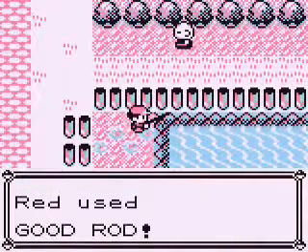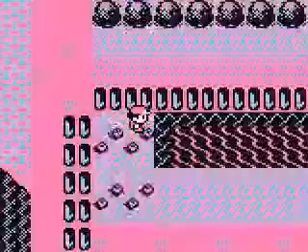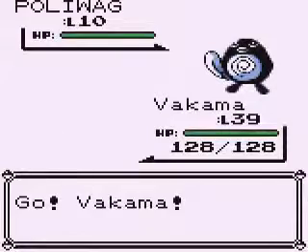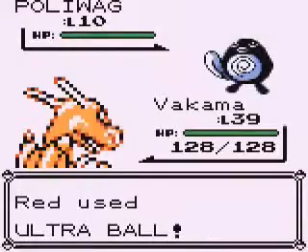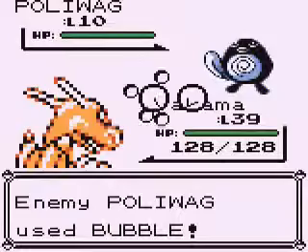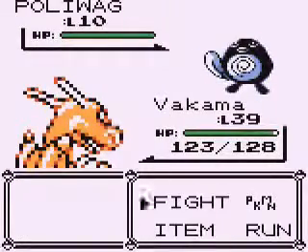With the Good Rod, you can usually just find Poliwag and Magikarp in most places. And there's a Poliwag right there. And I switched to Calm out front, didn't I? Here, let's just try chucking an Ultra Ball at it. It's level 10. Of course it's not going to cooperate. Oh no, a bubble from a level 10 Poliwag.